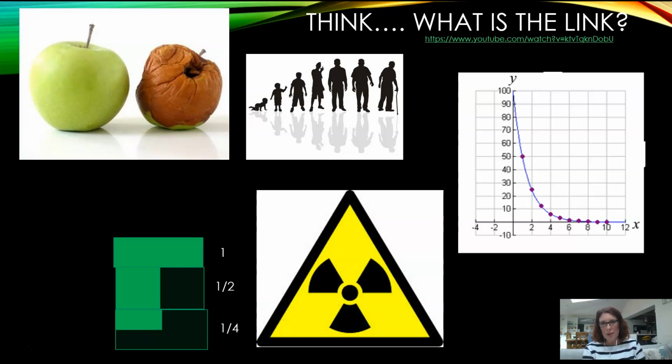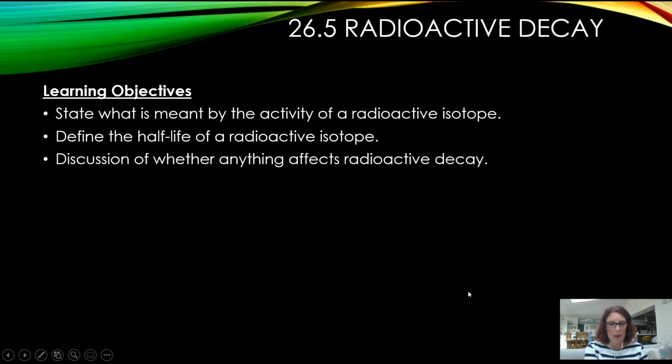Okay, the link between them is supposed to be about decay. So you've got the apple decaying, you've got a human, although they're growing, they're actually always decaying into old age. You've then got a decay curve, which you've probably come across in GCSE. You've then got numbers here halving, and there's an infinite number of numbers between 1 and 0, which I always find fascinating. And then you've got here linking this into radioactive decay, which is what we're looking at today.